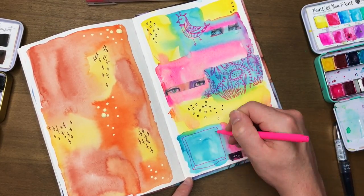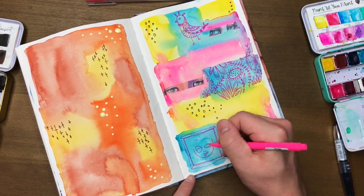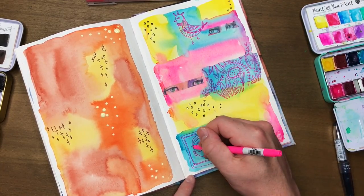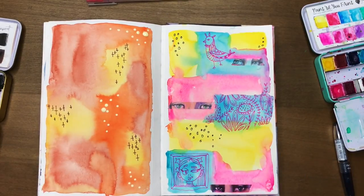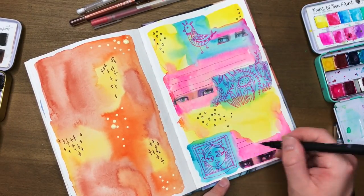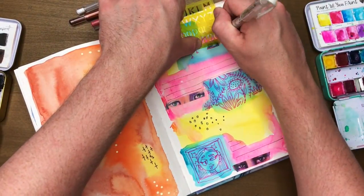So you can just reinterpret this. They don't have to be squares or rectangles. They could be circles, or they could be diamonds. They could be triangles. Triangles is my favorite. I personally love how the watercolor runs together, and you can't really tell the difference in the boxes. I think that to me looks a lot more harmonious than if I was going to do it really geometric, but that's just my personal aesthetic.